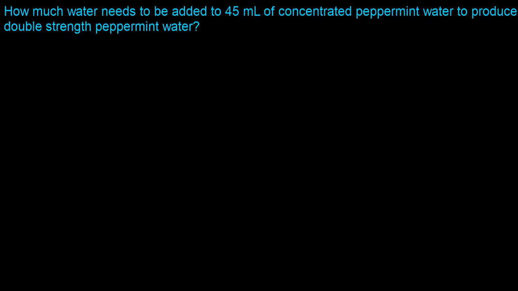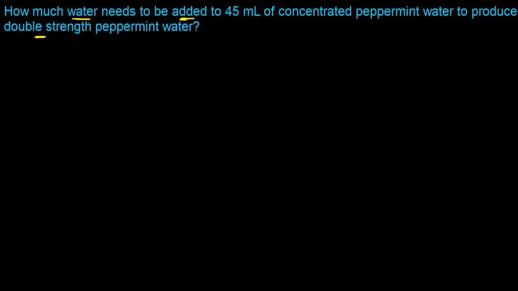Here you want to pay a little bit closer attention because this question is slightly different from the other two that we've done. It's asking how much water needs to be added. So here we are looking for water, which is your diluent. In all the other examples, we were interested in the amount of concentrated water. Here we just need the diluent, and we are adding to some volume. These are keywords that you really want to pay attention to. And we are making a double strength. All right, so double strength.